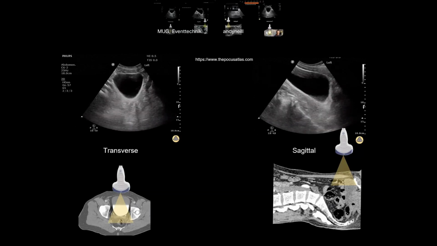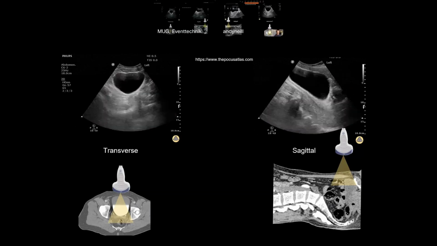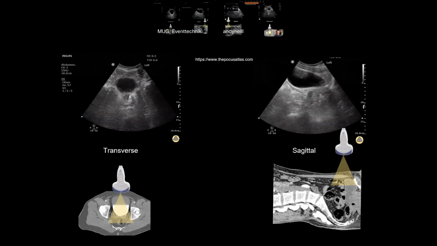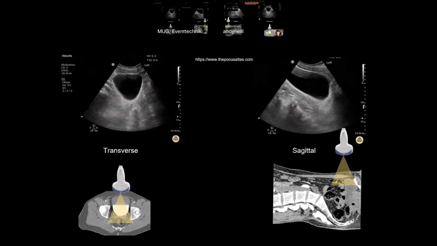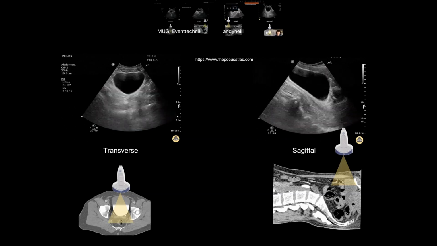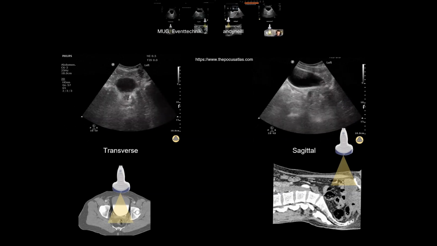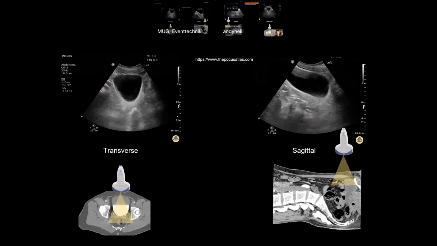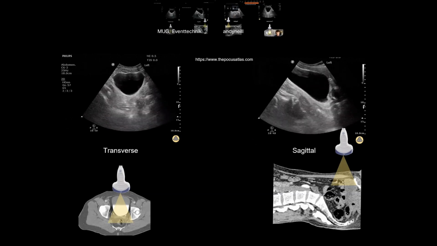We'll want one in a transverse plane, so slicing this way, and we typically also do one in a sagittal plane, slicing this way. It gets even more confusing because the organs within the pelvis in the male and the female are different, and hence fluid accumulates in slightly different spots in the two examinations.